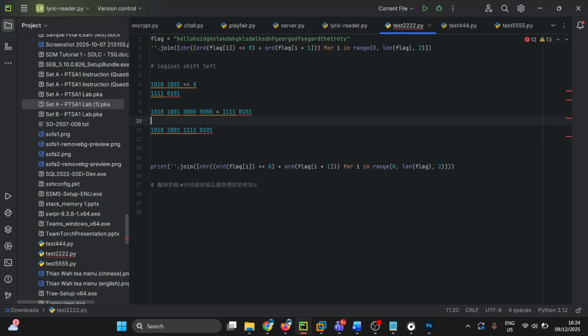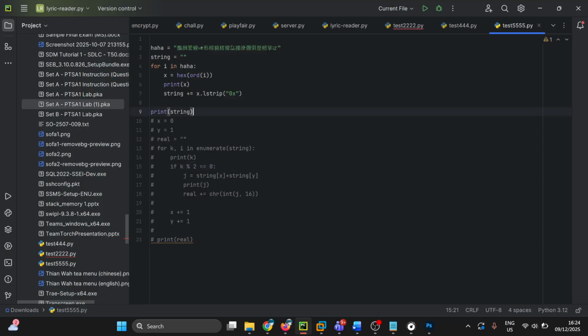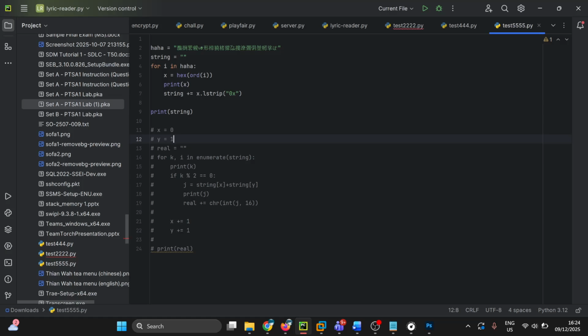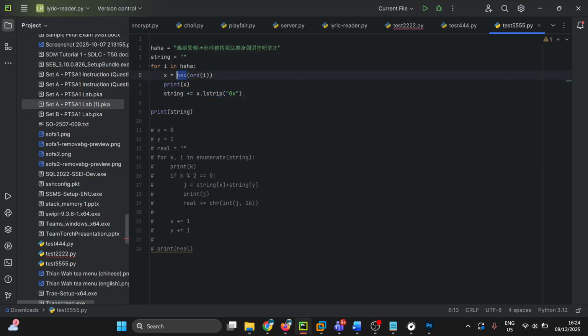Based on this knowledge, I have created a script here, which does basically this. This part is commented out, but I'll explain the first part first before I run the whole thing. This is the original text, and then I have a simple loop. In this case, I'm using hex.